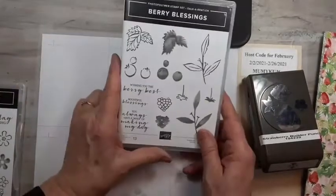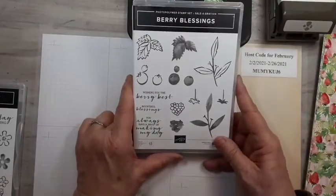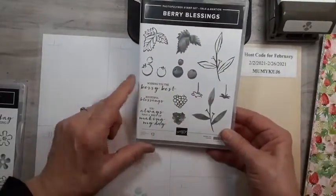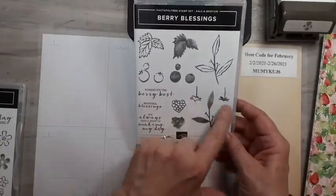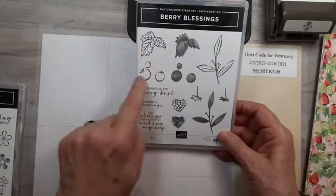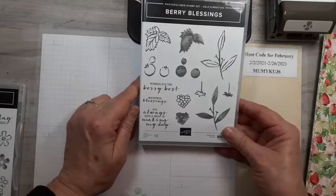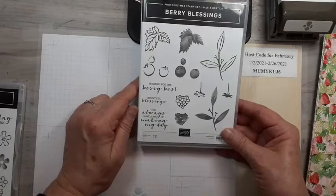The Berry Blessings, this is what's part of that free with a $100 order. With a $100 order, you get these leaves and these leaves. You get some stems there, which go on these berries, which I was working so fast and I missed those, so I will go back and use those. And then some blueberries, the outside, the inside, and some raspberries. And the sentiments here are: wishing you the very best, bountiful blessings, and you always have a way of making my day.